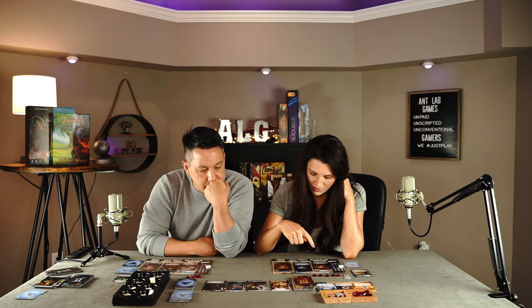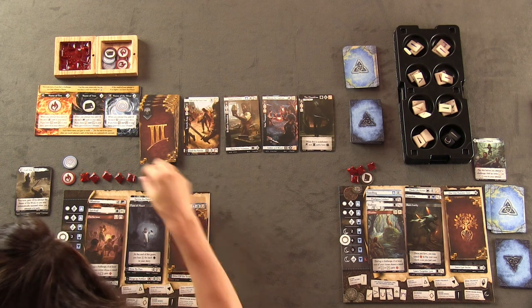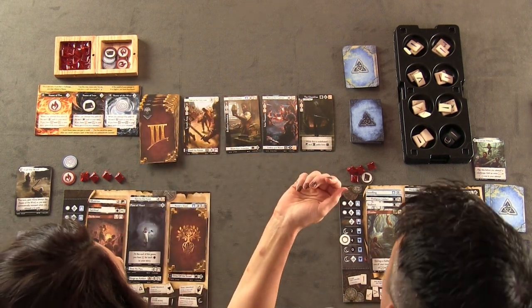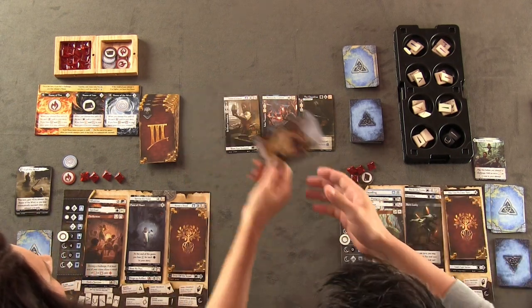And I don't know. I have one, two, two of those guys. A 6, 7. That's going to be hard too. I'm going to spend this. You wipe one. Can I wipe the adversary? I don't think so. I'm going to wipe this guy.